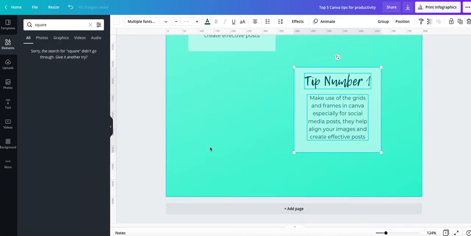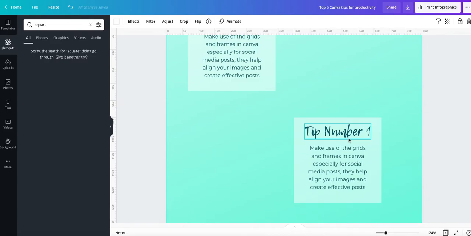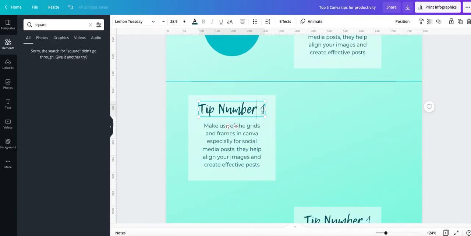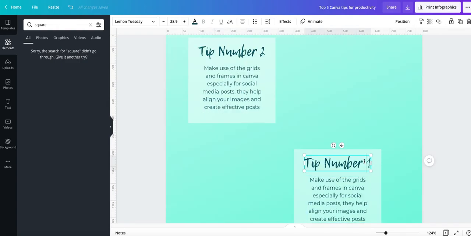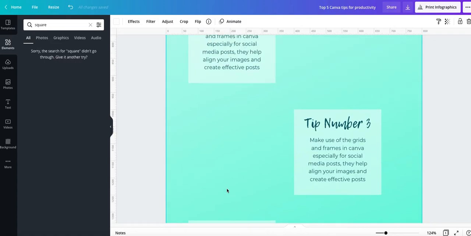Okay, so we've actually come to the end here. This white frame also helps, as the gradient's gone down, it's got darker. So I've got tip number 2, tip number 3, tip number 4, and tip number 5.